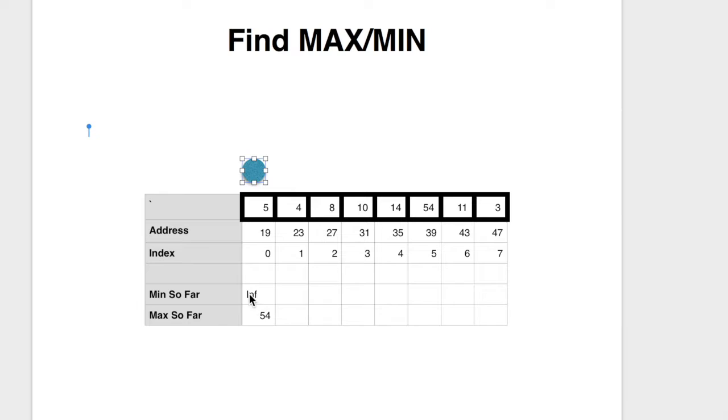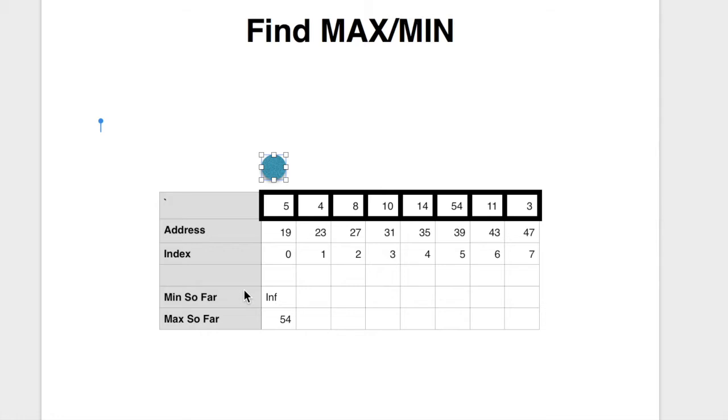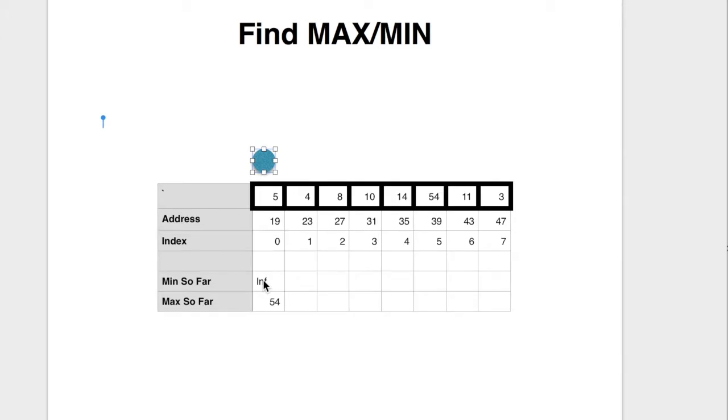So any element is going to be greater than max so far, and at least one updation of max so far is guaranteed. Similarly, min so far has been initialized with infinity, so that any number which will come in the array is bound to be lesser than this, and so there is an absolute guarantee that min will update at least once.